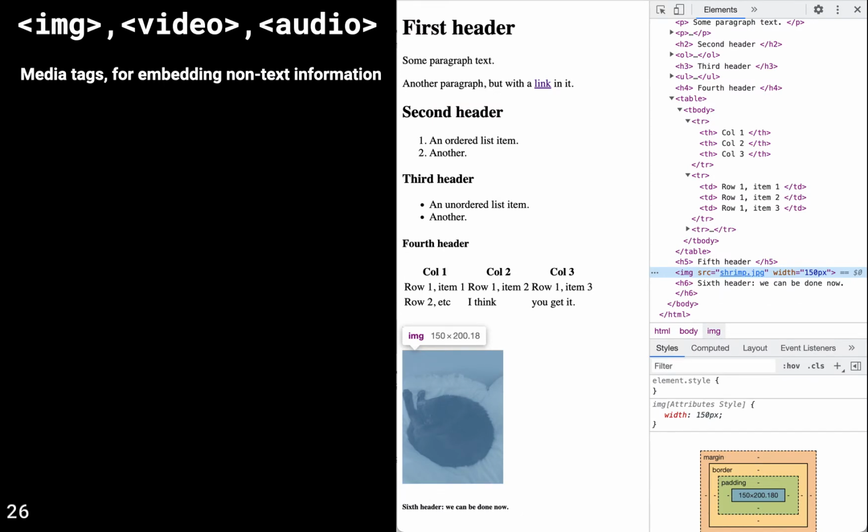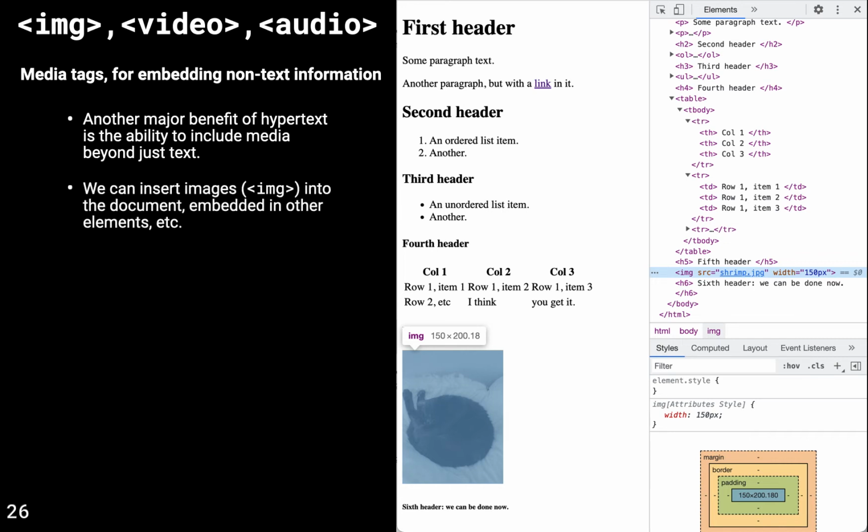Okay, let's move on to images, video, and audio. These are the media tags for embedding non-text information. This is another huge benefit of working with hypertext in this language, that you can include media beyond just text. In fact, this is one of the key things that turns this language from a sort of boring text website builder into, these are just things I can move around. Interesting.